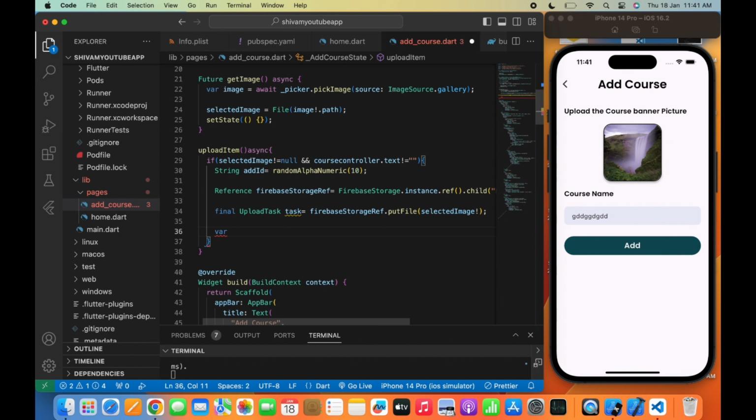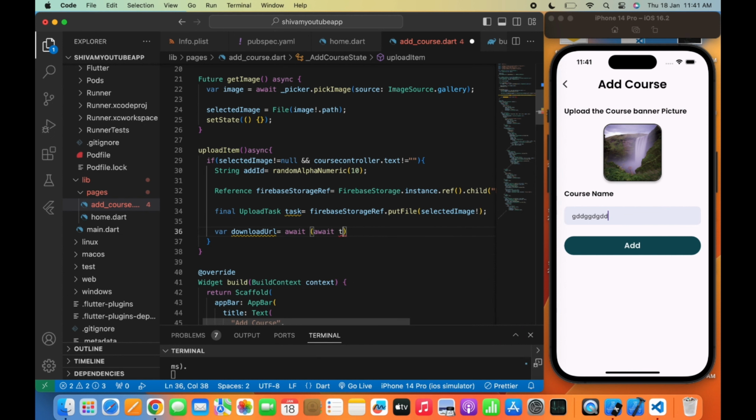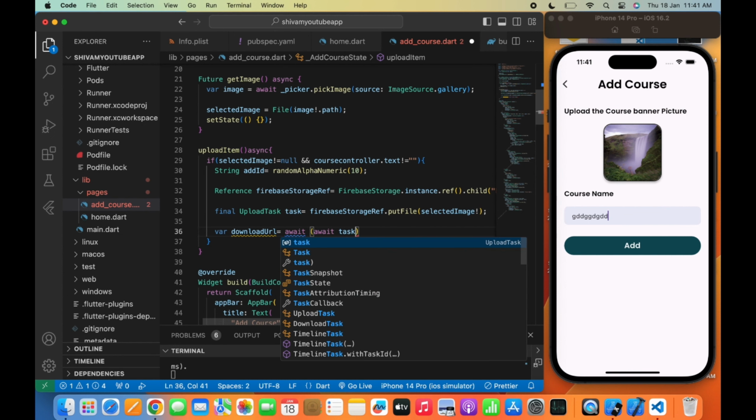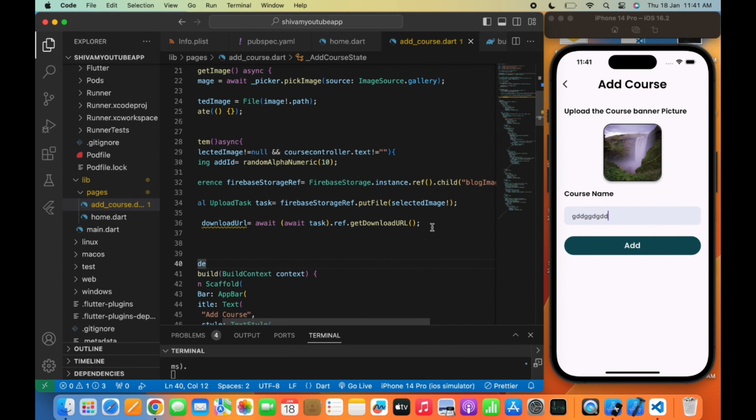So we'll write var downloadUrl equals await task.ref.getDownloadURL. Now we'll get a URL link of that image that we have uploaded to Firebase Storage.